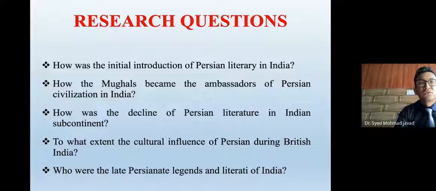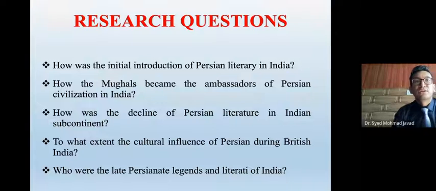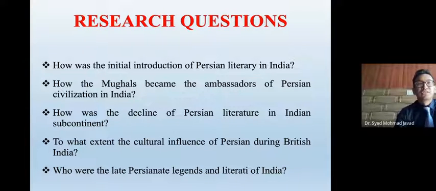So far as the research questions are concerned: first, how was the initial introduction of Persian literature in India; how did the Mughals become the ambassadors of Persian civilization in India; how did this literature decline in the Indian subcontinent; to what extent was there cultural influence of Persian during British India; and who were the late Persian legends of Indian soil.